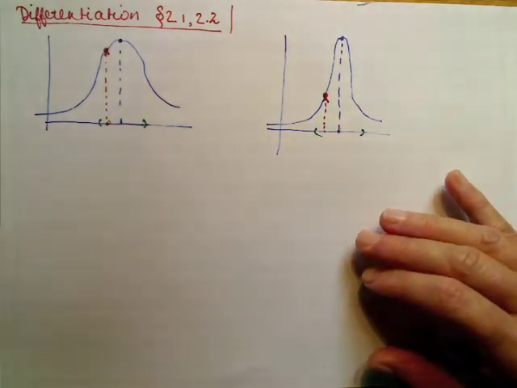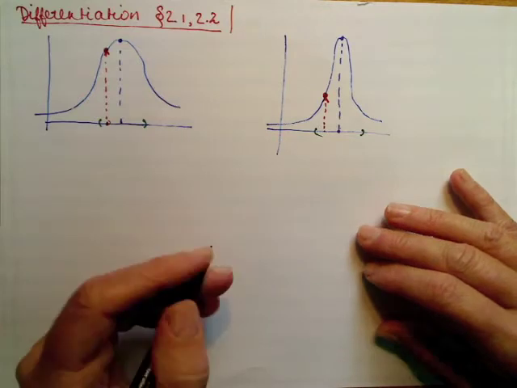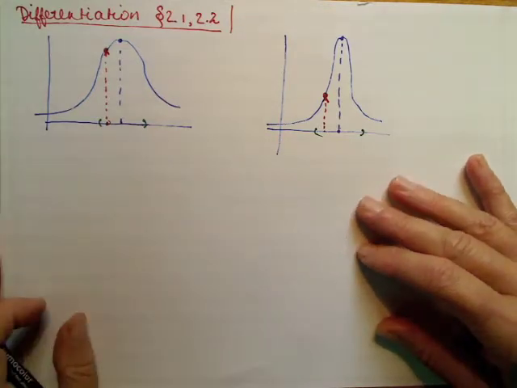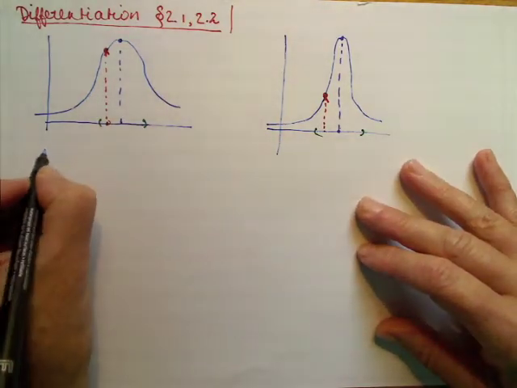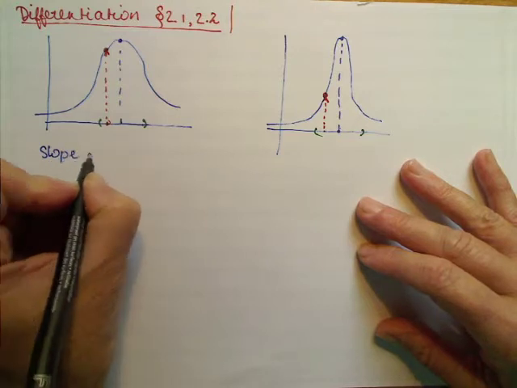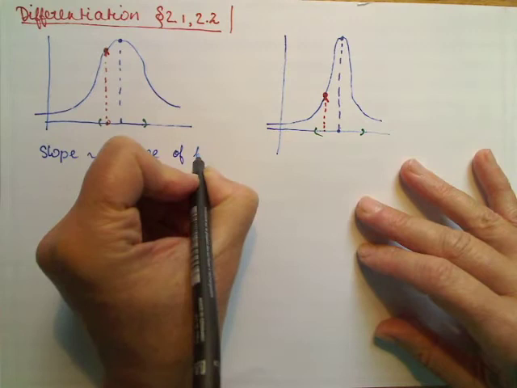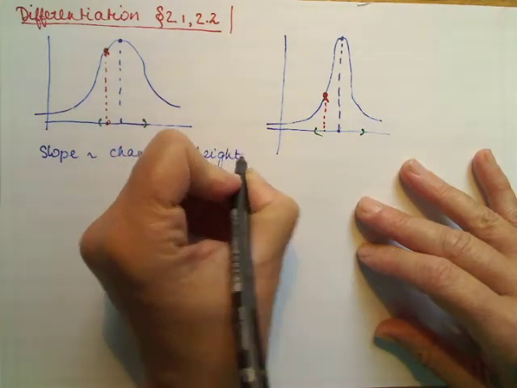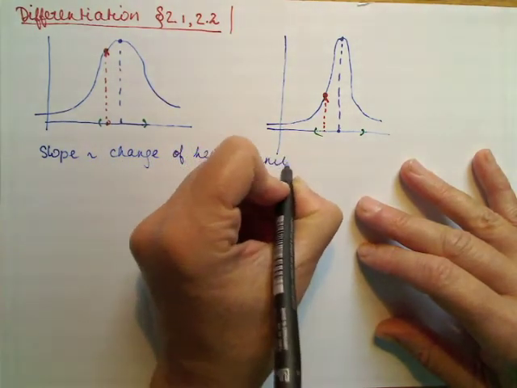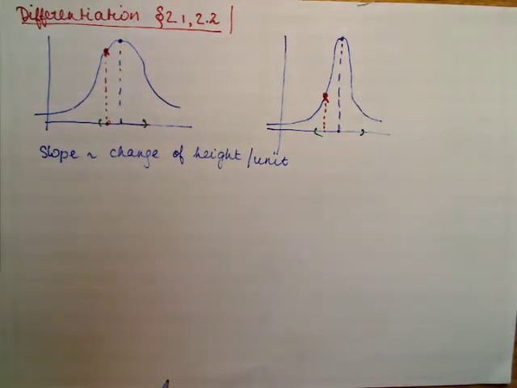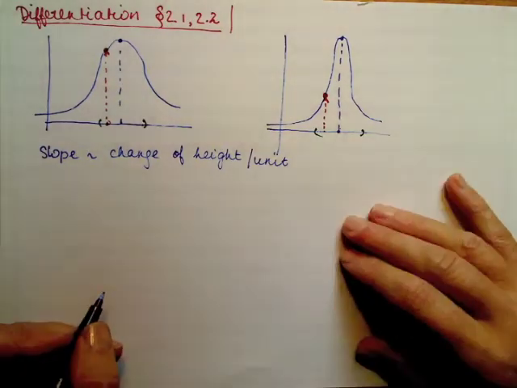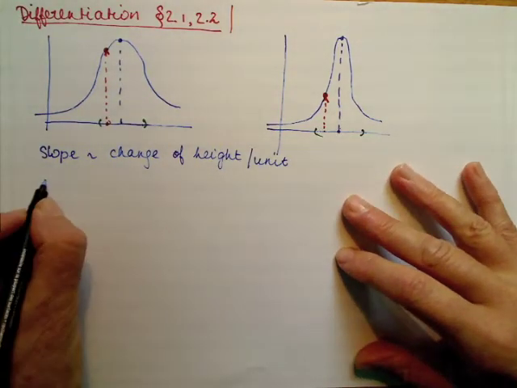So the accuracy, or the required accuracy, would highly depend on the slope of the mountain. Now, how can we try to describe slope a little bit more mathematically? Well, just saying that slope is something like the change of height per unit. So per unit, per centimeter, per meter, whatever, per millimeter.